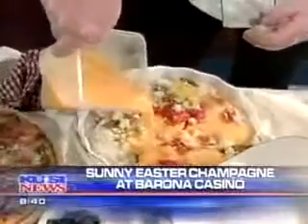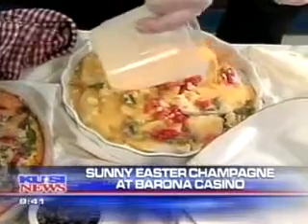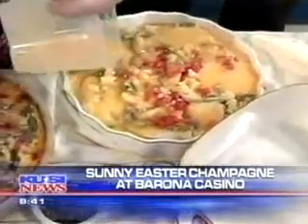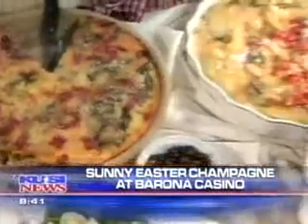Let's pour that egg on there. There you go. It should look just like that as you put it in the oven. It's in the oven at 325 for about 35 to 40 minutes. And you know it's done when it looks like this — it comes out nice and brown. There we have the eggs. Look at that.